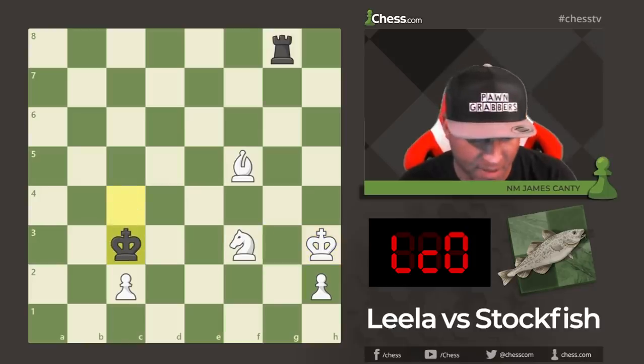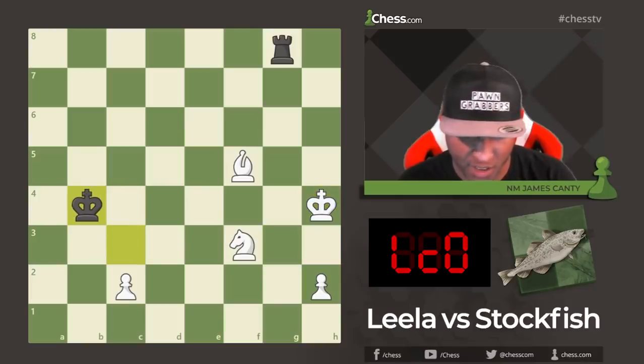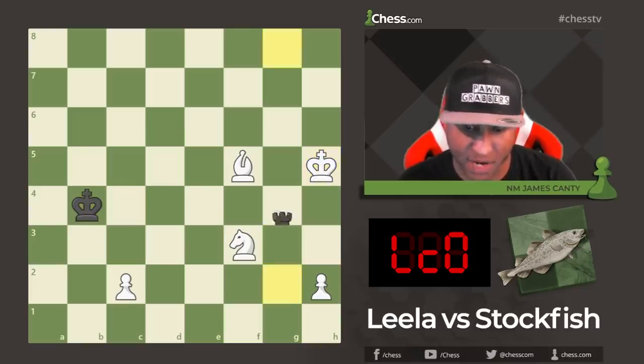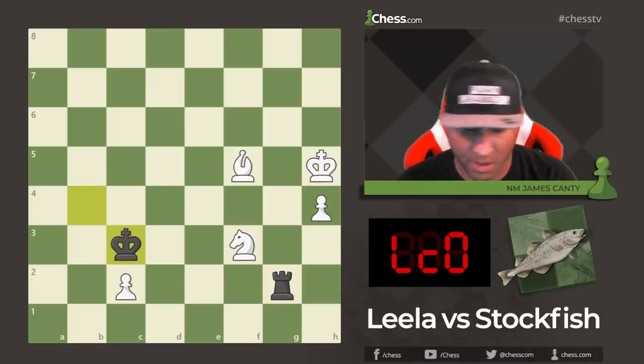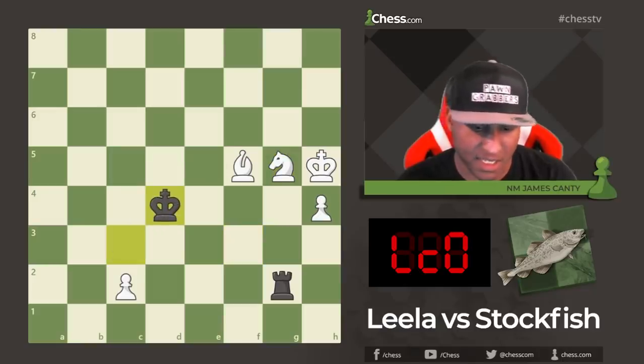Let's see what happens. King to c3. King h4 by Leela Chess. King b4 by Stockfish. King h5. We're on a simple king walk here. Rook to g2, h4, king c3, king g5, or knight g5, king d4, king g6.